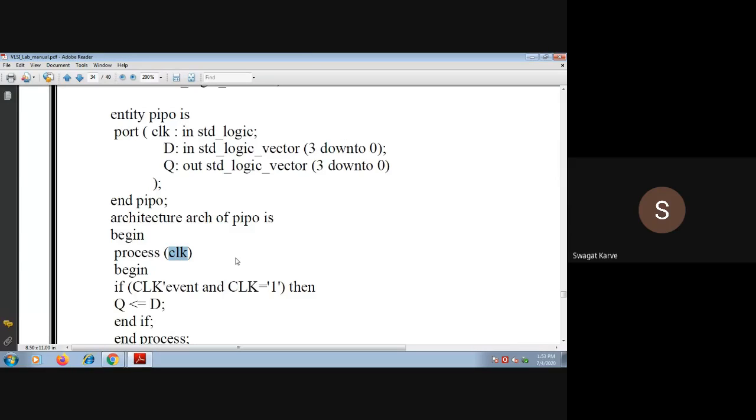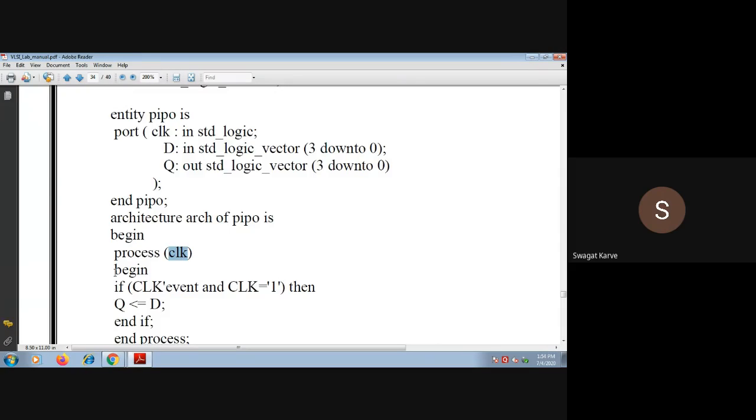Now everything depends upon the clock. At each clock pulse, the status of the flip flop is going to change. That means after every clock trigger, it will receive the new input, and it will produce the previous input at the output, and receive the new input. This is how the parallel in, parallel out shift register will work. It will shift the current state, and it will receive the new state. So this is how it will work.